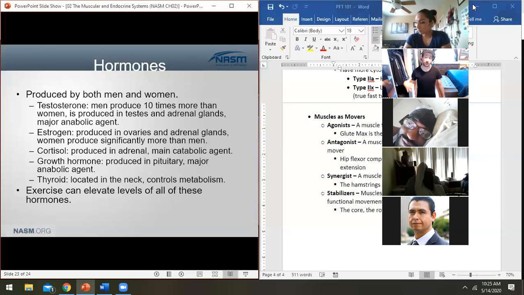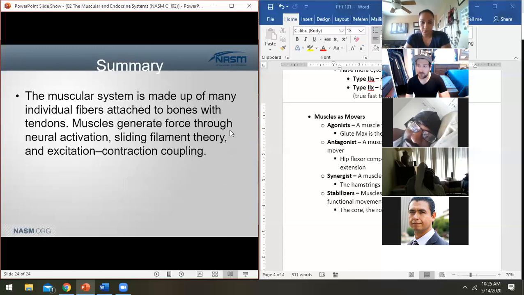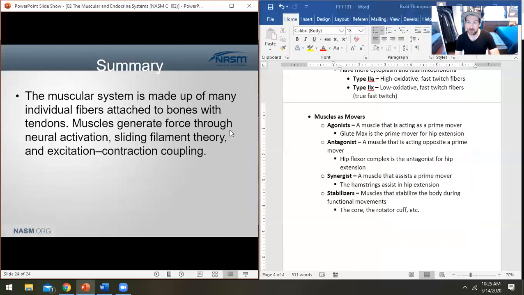So yeah, we're producing cortisol all day long, right? You get cut off in traffic, you're fighting a bear, you know? So we produce a lot of cortisol. We want to manage our cortisol levels. We live in a world where we're producing way too much of it. So we are trying to avoid cortisol production as often as possible. Yep, and that's about it when it comes to hormones and stuff.